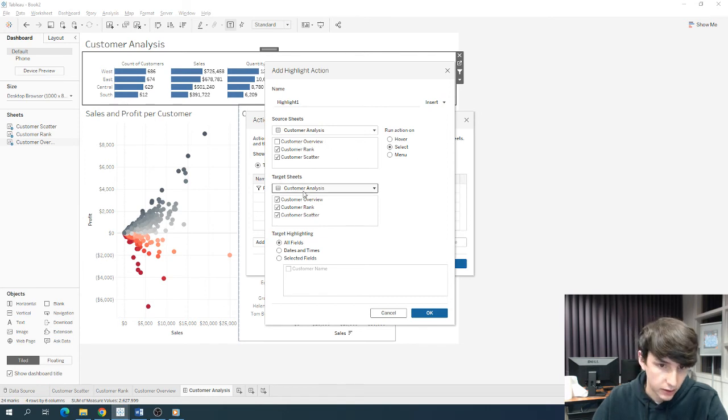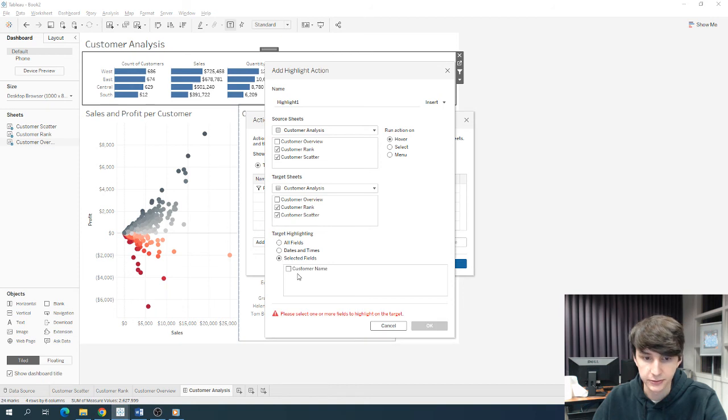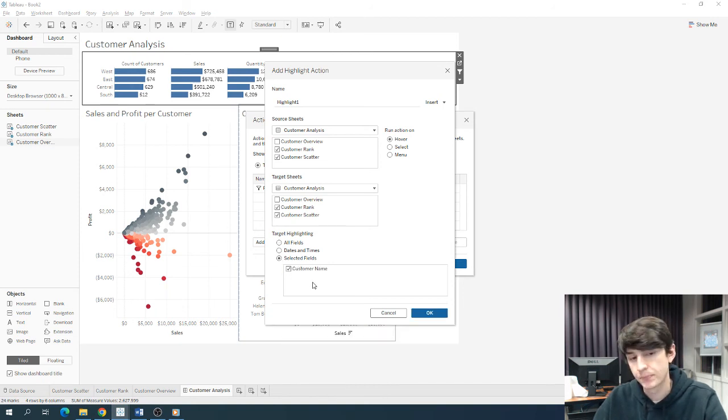And our target sheets are also going to be our customer rank and our customer scatter. So this filter is only going to be related to these two sheets. But instead of selecting, we just want our user to be able to hover over to run the action. And lastly, we're going to do selected fields, which is our customer name. Perfect. So we're going to click OK.